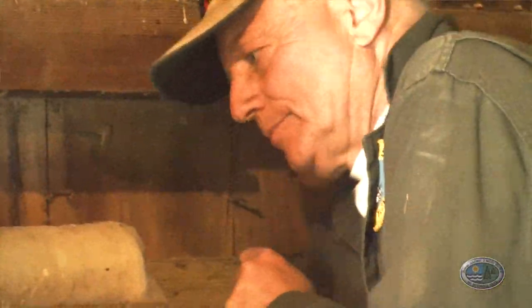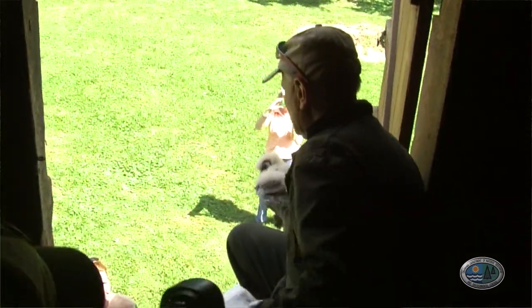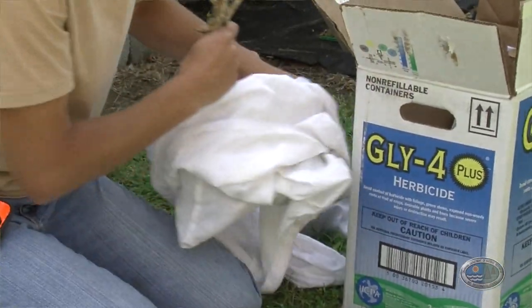Barn owls are basically declining in population size throughout their entire range. There are many potential reasons for the decline; we don't really have a good idea of exactly one reason causing it at this point. However, from the data we're collecting from the Delaware breeding bird atlas, we can begin to ask those questions in areas where we've seen declines. It could be things such as loss of nesting habitat, reduced rodent populations, changes in surrounding habitat, or human disturbance. In Delaware, they primarily feed in the marshlands, although they can also feed in meadow-type habitats and pasture land.